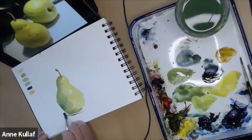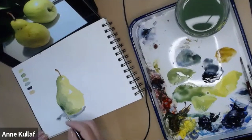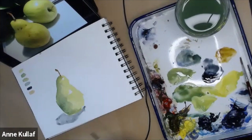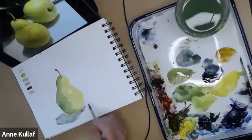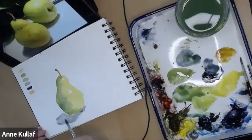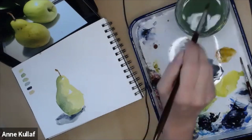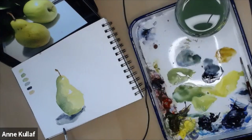We've got to get our shadows in there — shadows are so important. They are what's going to ground the objects and make them look like they're actually sitting on a table as opposed to floating in front of the page. Shadows are typically darkest where they are closest to the object and then fade away as they move away from it. Always try to see that and block it in that way. If you touch the wet area to the wet area, it might run a little bit — but this is a watercolor, watercolor does that. Don't worry about it too much.